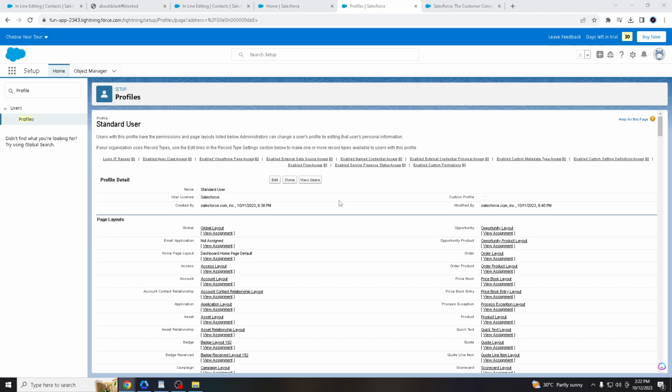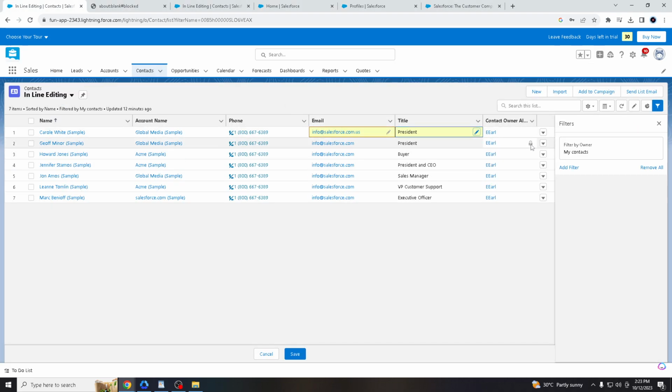And also, the process for editing list views may differ between Salesforce Classic and Salesforce Lightning Experience. So you have to ensure you are using the appropriate interface and navigation to edit list views, okay? Because some list views, particularly the system-defined views, can be locked by Salesforce administrators to prevent accidental modifications, like this one, see? Because in such cases, the controls will be grayed out to maintain data integrity, okay?